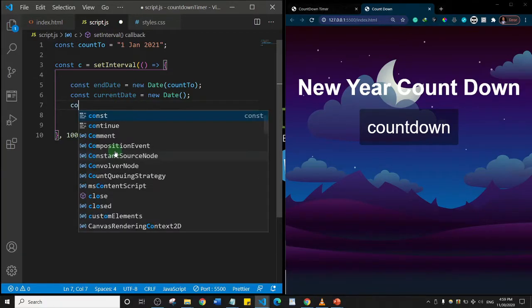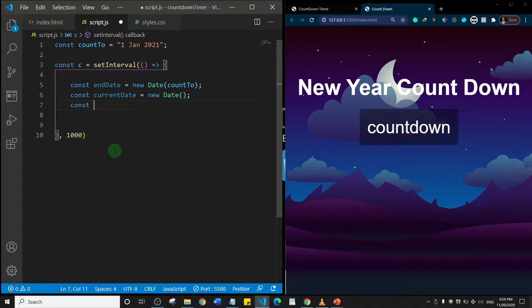So I'll create a variable and call it total seconds, and set it equal to my end date minus my current date, and divide it by 1000. That's to set it to seconds.